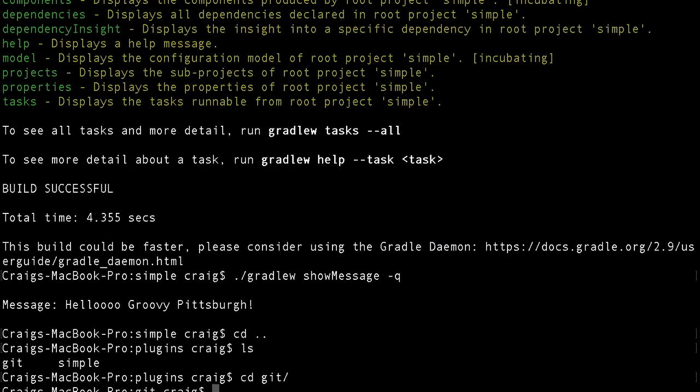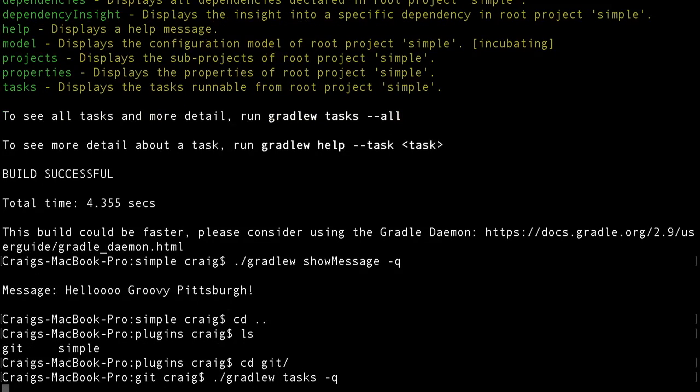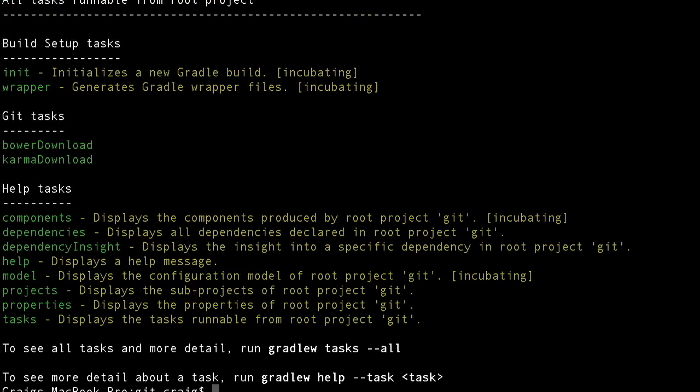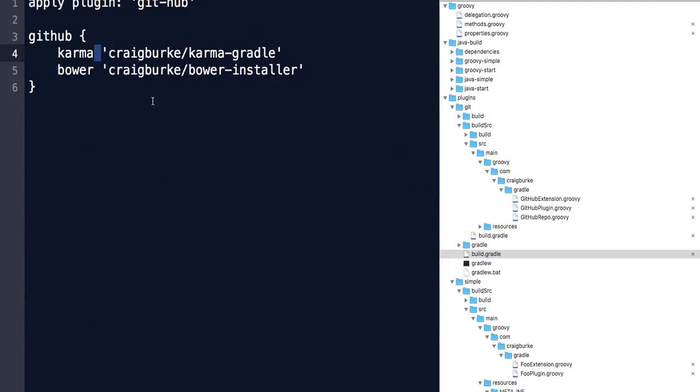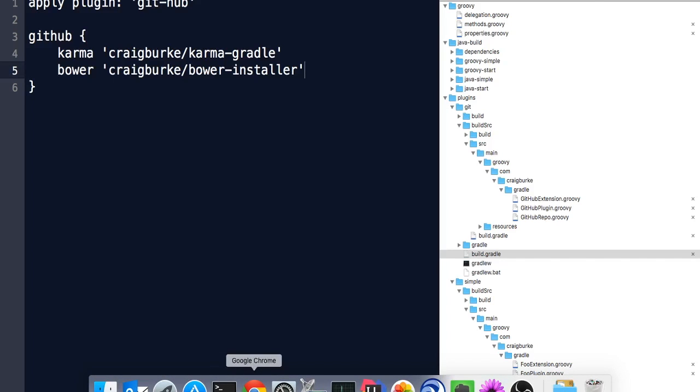So it added a Bower download task and a Karma download task. And if I built this out and added more repos, it would add more tasks dynamically.